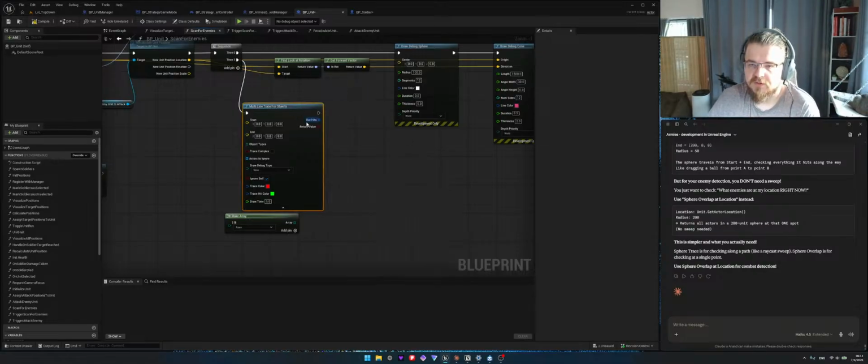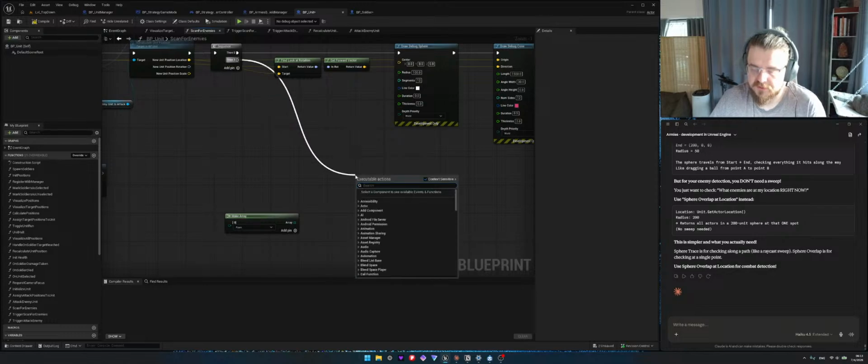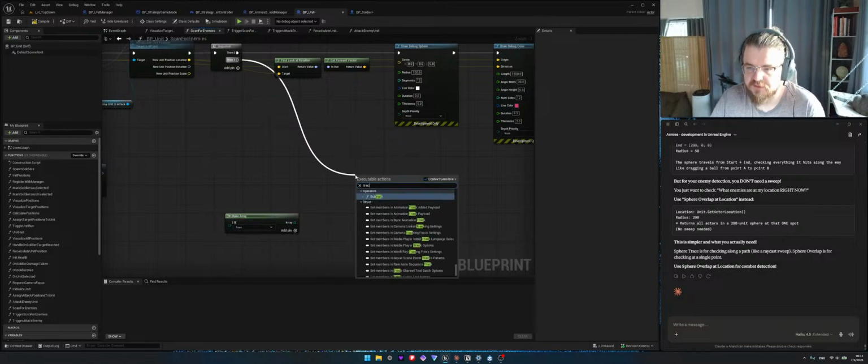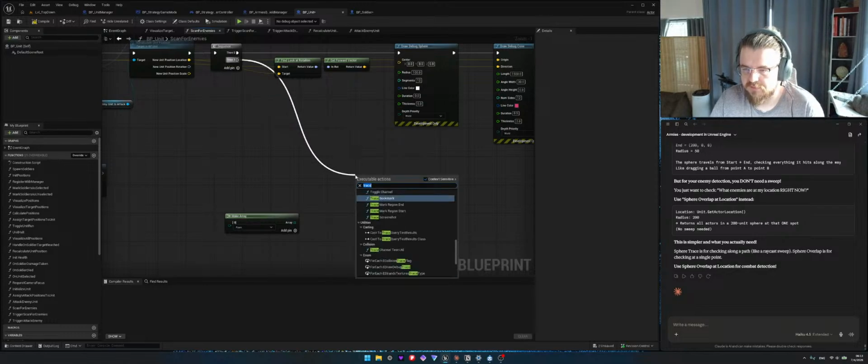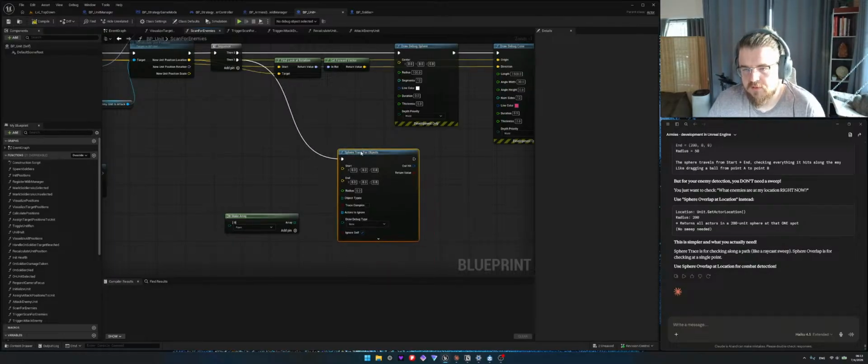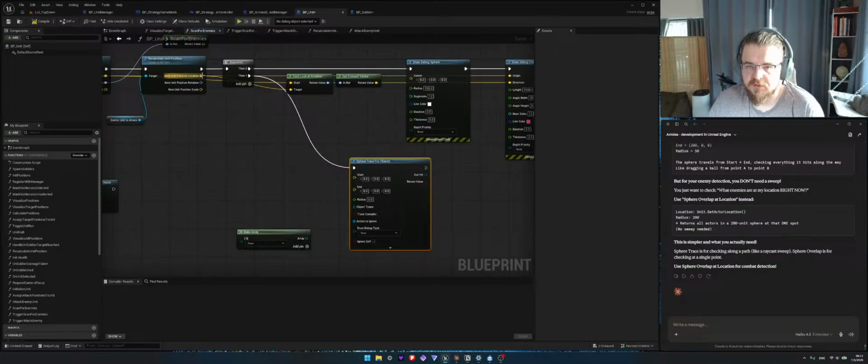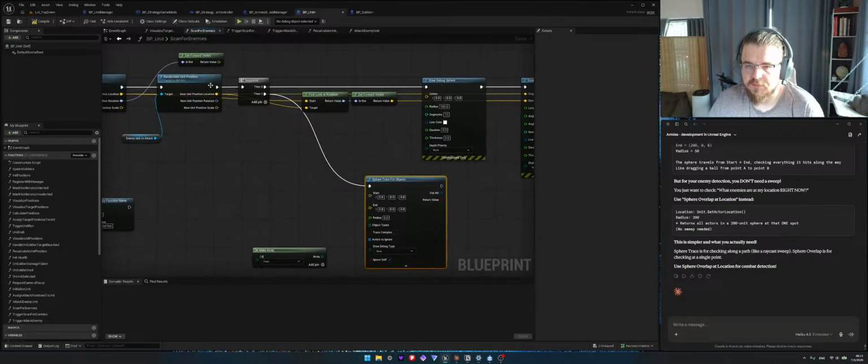Okay, let's try the sphere and we'll see what happens. Sphere trace by object for objects. Okay, we'll use the same location then. Calculate user position.